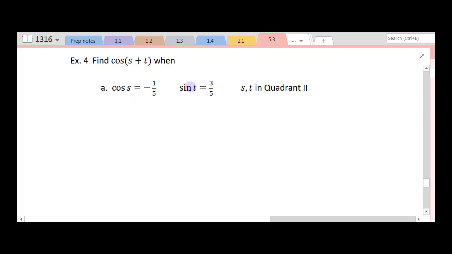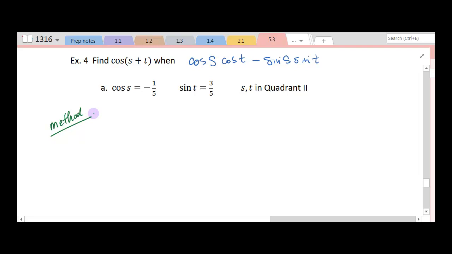So the first thing I want to do when I look at this is, well, what does the cosine of s plus t expand out to be? What makes up the sum identity for the cosine? It looks like the cosine of the first times the cosine of the second minus the sine of the first times the sine of the second. Now there are 4 pieces to this identity, and I'm only given 2 of those pieces. So I need to use one of 2 methods to come up with the cosine of t and the sine of s. One method that we've used in the past would be to use the definition of trig functions.